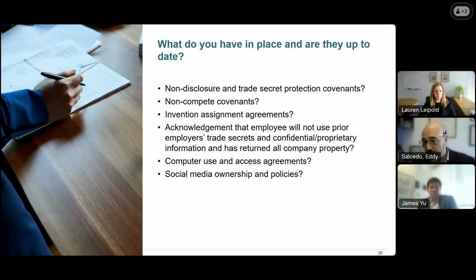Geographic changes. They've shrunk it. Have you kept up with it? Do you have a social media policy in place? Are you restricting employees from sharing confidential information there? You're going to want to make sure that what you have in place agrees with the other stuff you have in place, that it all protects the same stuff, and that it's all up to date. Next slide.